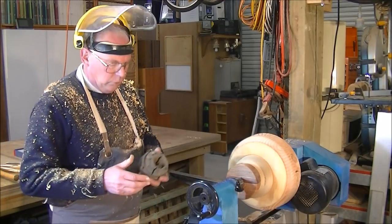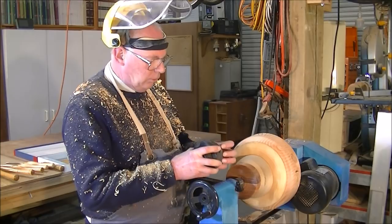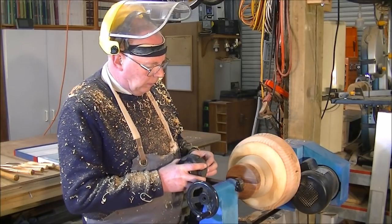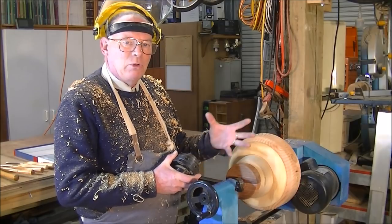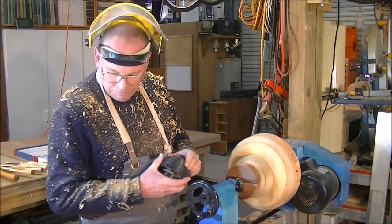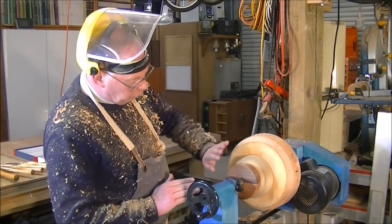I find with these sort of chucks, it's better to put the chuck inside and expand the jaws. You can get a much better grab onto it that way. So that's what we're going to do next, is machine an internal tenon.